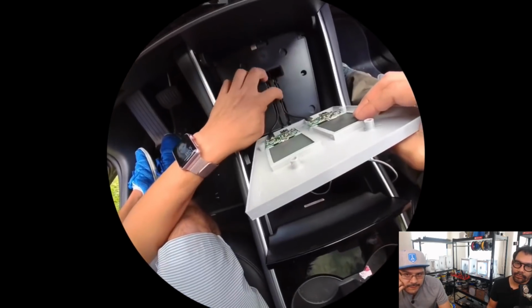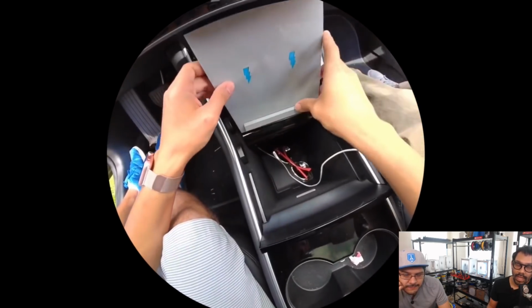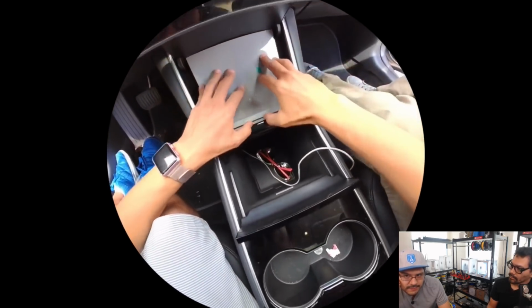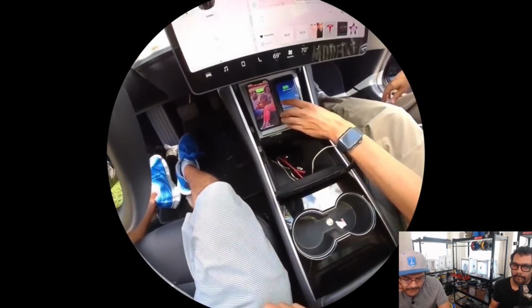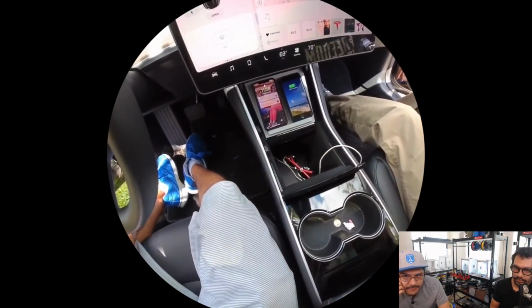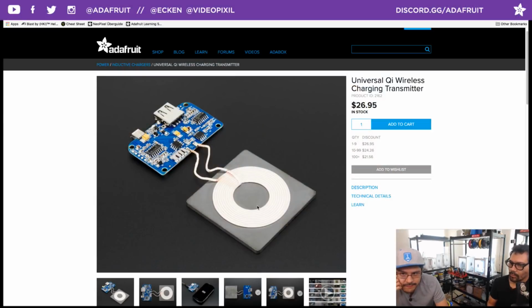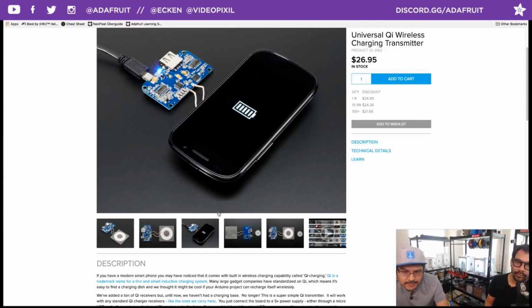Yeah, and just note, this isn't just for iPhones. Any device that has Qi charging will work. You get the 500 milliamp charging rate, whatever the output of the car is. Yeah, see, look, Android, see? We don't hate Android. And you could, of course, add the Qi charging ability too.